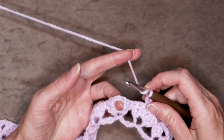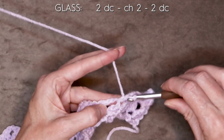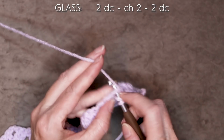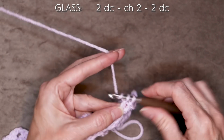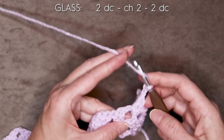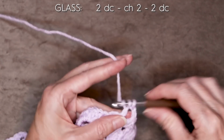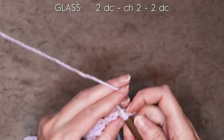Wrap your yarn into the center of the next glass. We'll do a glass, 2 double crochets, 1 and 2, chain 2, and 2 more double crochets into that same space, 1 and 2.